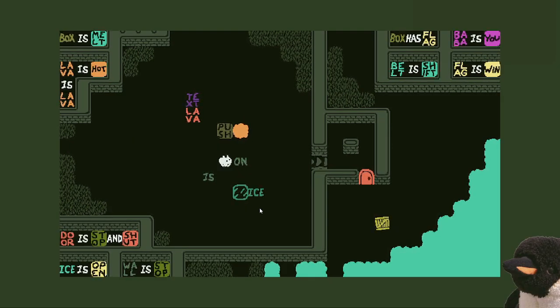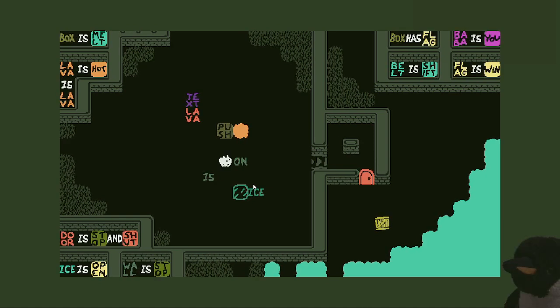So the problem is just we need ice is push and lava is push, right? Because if we do ice is push, we can break the door down, but then we can't move the blocks back because belt is shift.